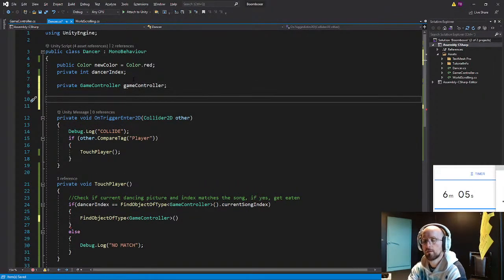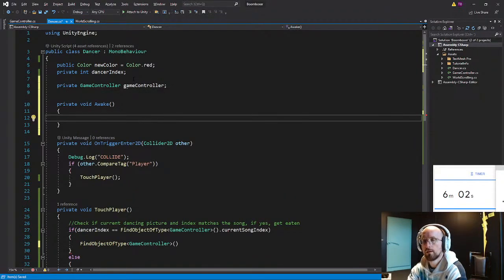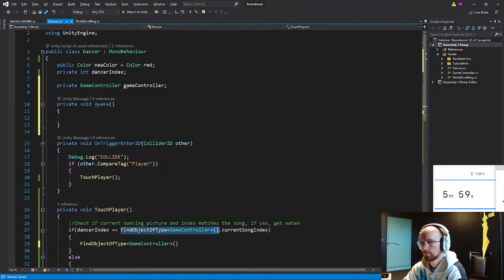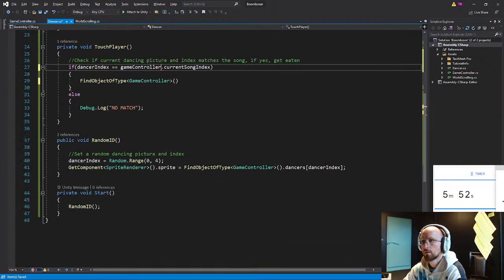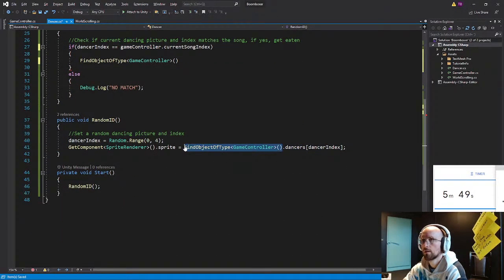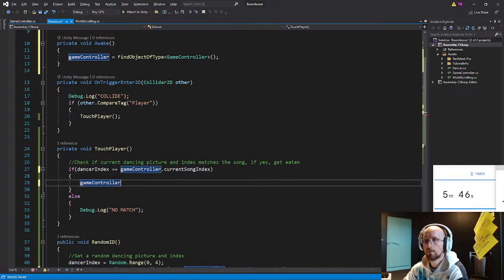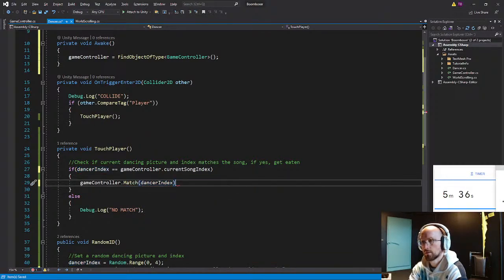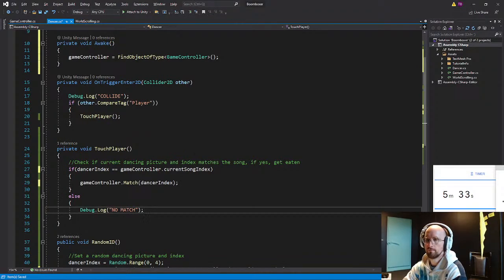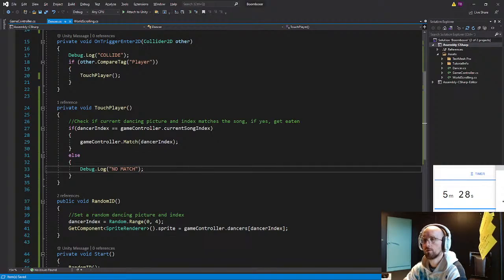Just add it in the awake. There we go. Use it here and here. Match, and then dancer index. The logic is not in the right place, but whatever, it works right now.